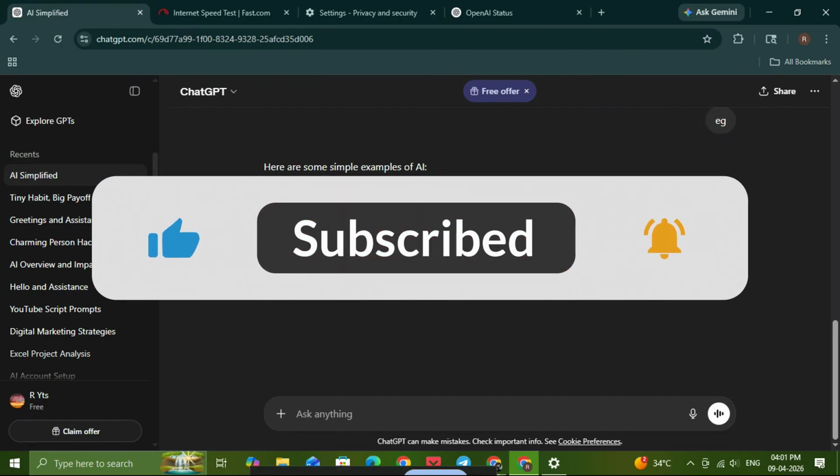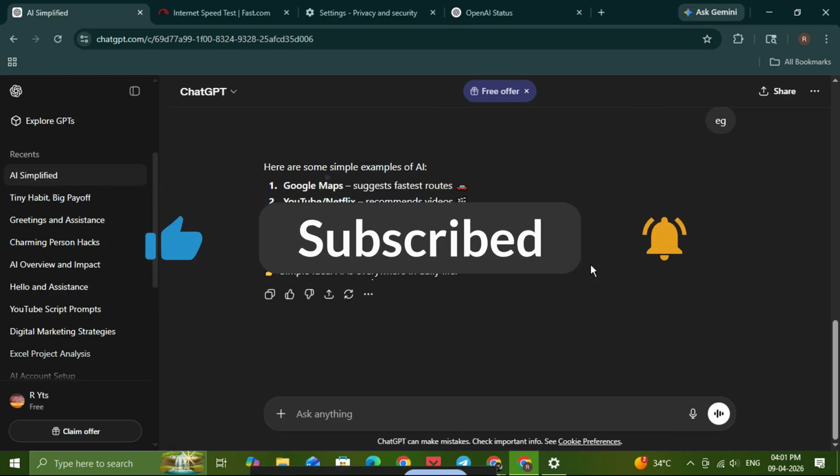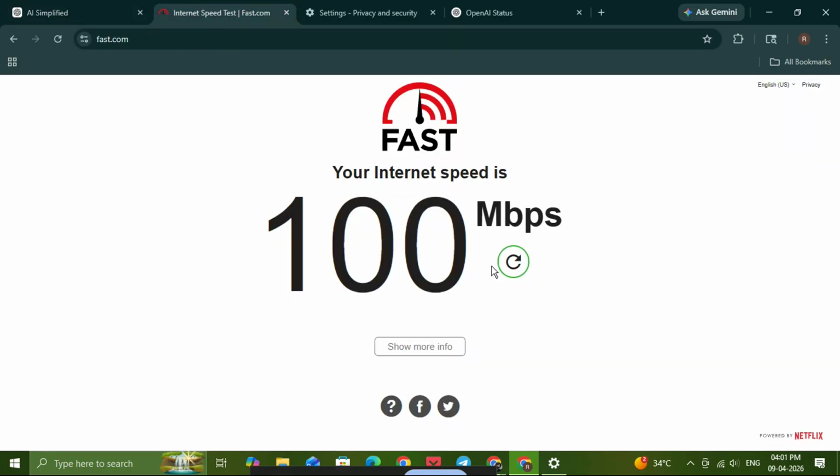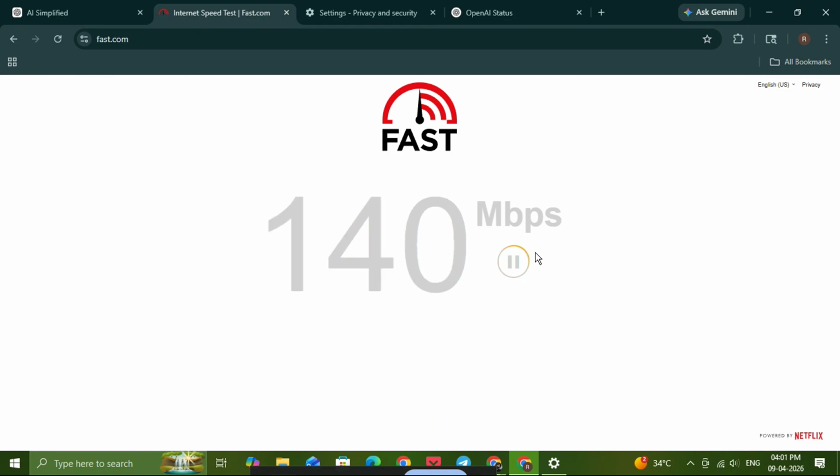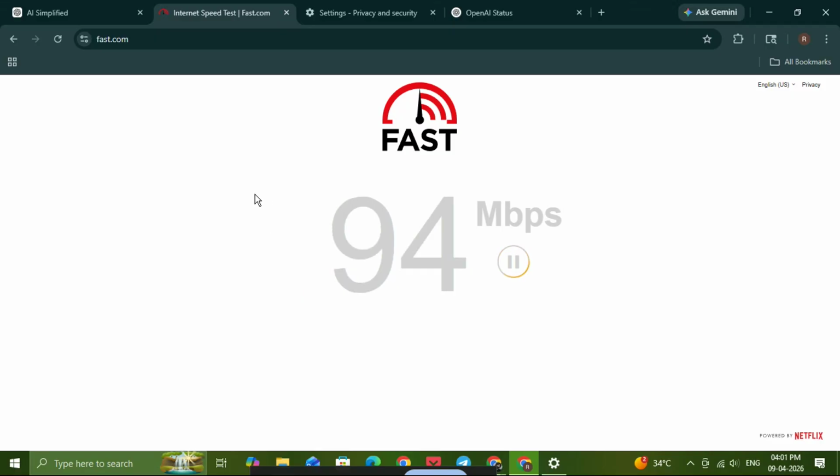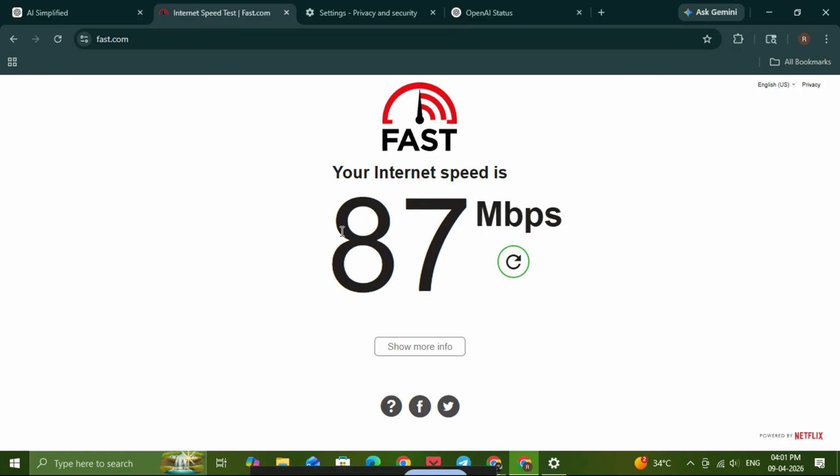Alright, let's jump right in. First, check your internet connection because this is the most important fix. Refresh the page and try again. If the error is still showing, switch from Wi-Fi to a hotspot or switch back to Wi-Fi if your mobile data is unstable. You can also restart your router to clear any connection issues. Unstable internet is the main cause, so this simple step solves the problem more often than you might think.